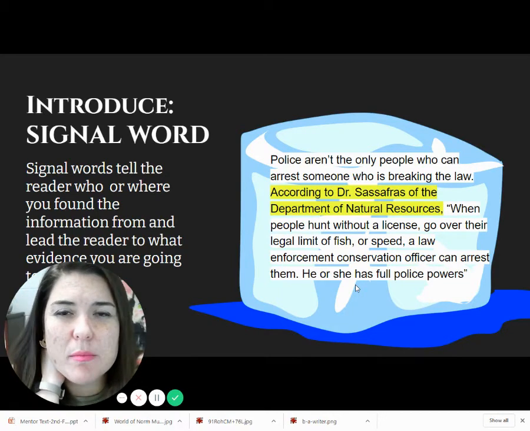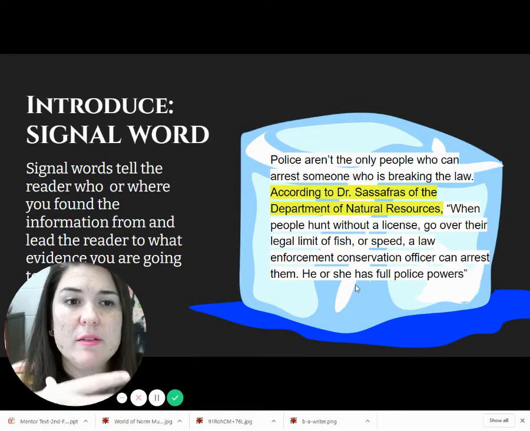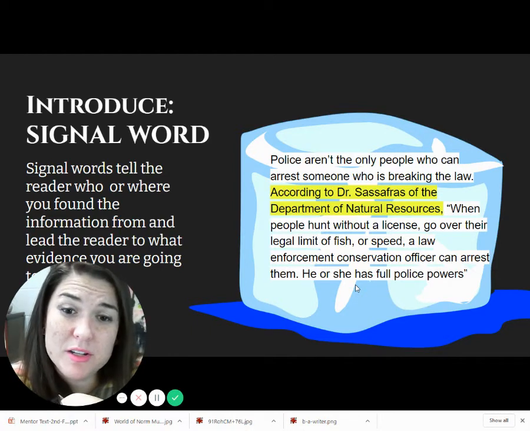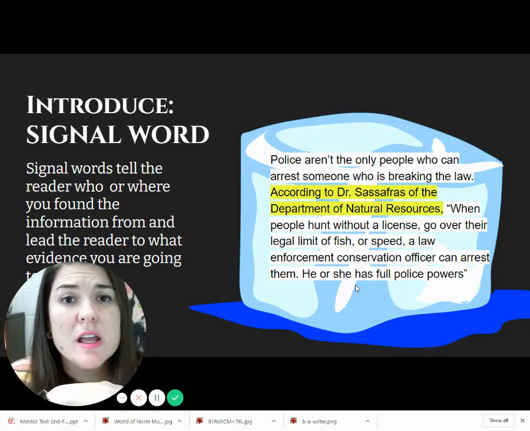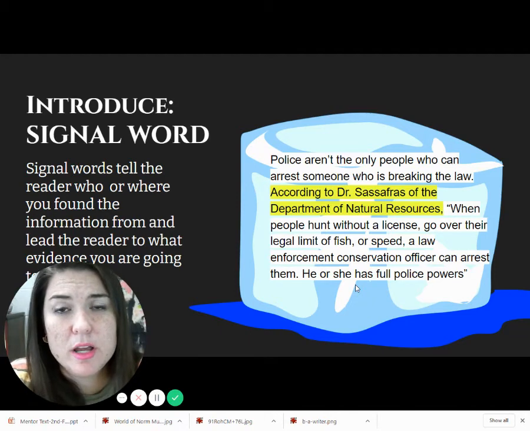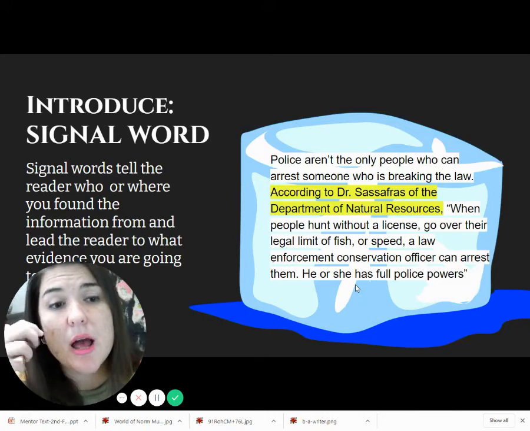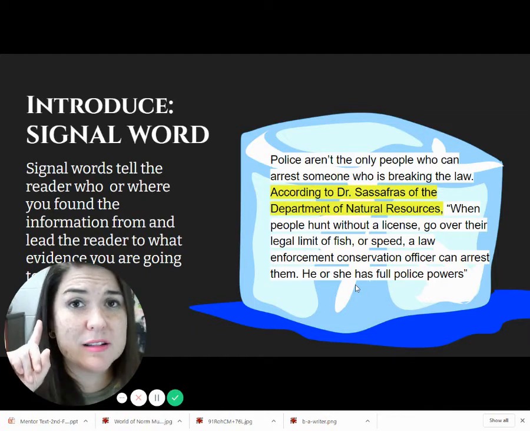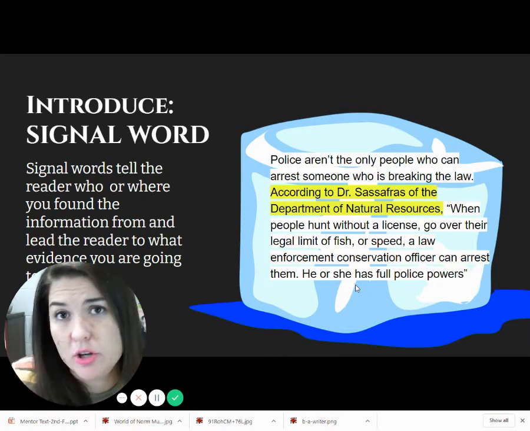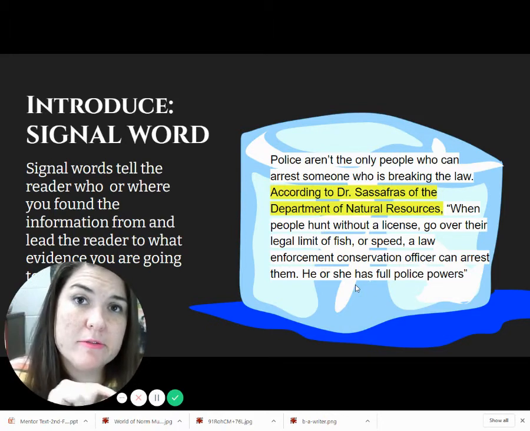So that introduction is all about a signal word. Signal words tell us where you find that information, who told you that information. The most common one, which I would tell you to put number one in your writer's toolbox, and eventually you can use more sophisticated ways to introduce or attribute who's actually giving you the information. But in the very beginning, I would make sure that I had stored in my toolbox as the number one way "according to." That always seems to be one that's really easy to remember and really helps you as a writer focus so that you make sure that you've told where you got that quote from.